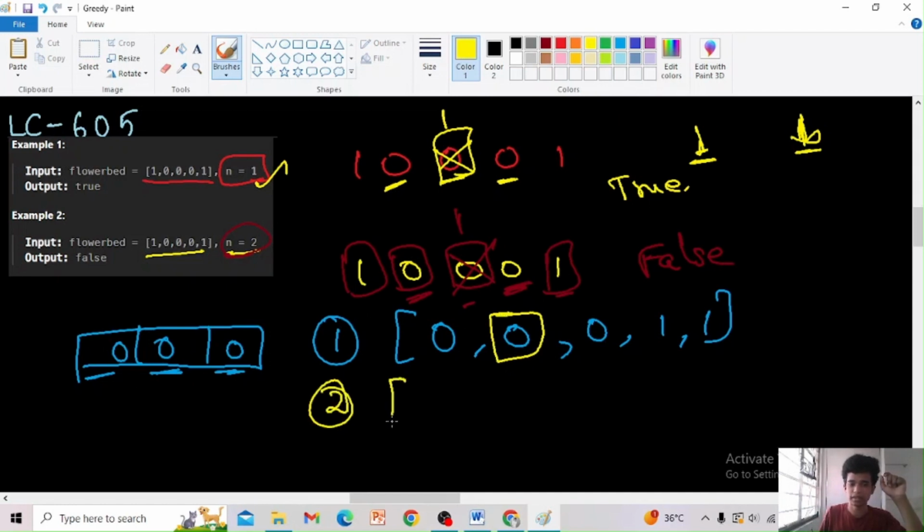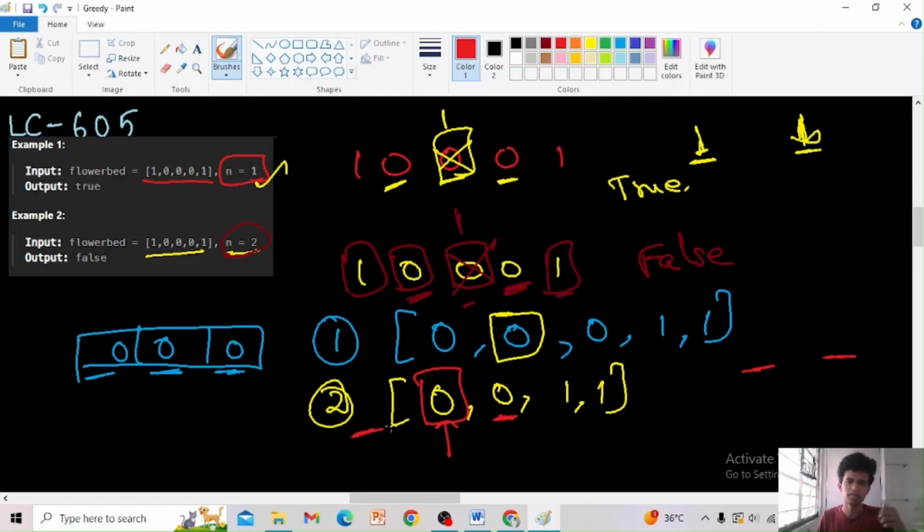And then what is the second condition? If I can place at the edge, let us think 0 0 1 1. Can I place it here? Yes, I can place here, because the question asks us to place where two adjacent plots are not planted. Here it is 0, so we can place here, and the adjacent plot is 0, and further there we cannot plant anyway. So I obviously plant here.